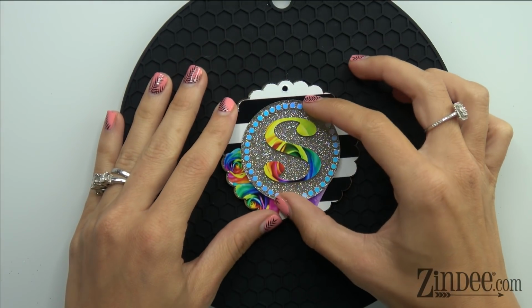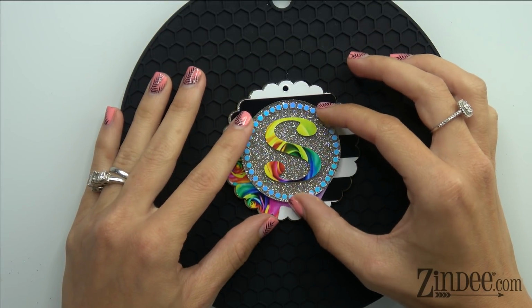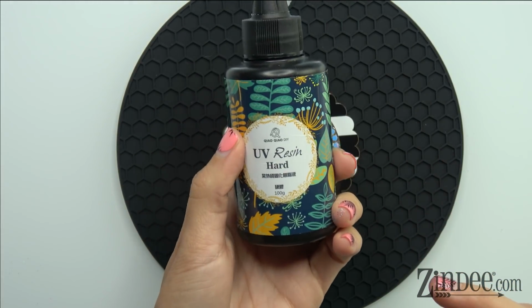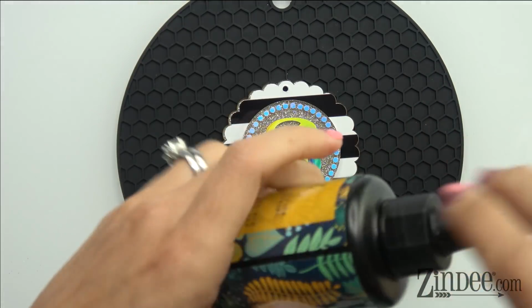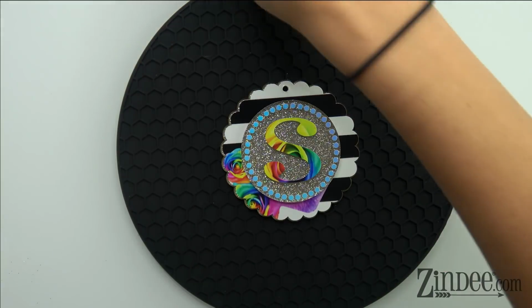Okay, and like I said before, this one is not glued down, so we're just going to use our resin to hold it in place. Okay, so this is the UV resin we're going to use today. And I use a silicone brush to apply it. Now it's a little bit different applying resin to multiple layers like this, so I'll just show y'all how I do it. And hopefully it helps.